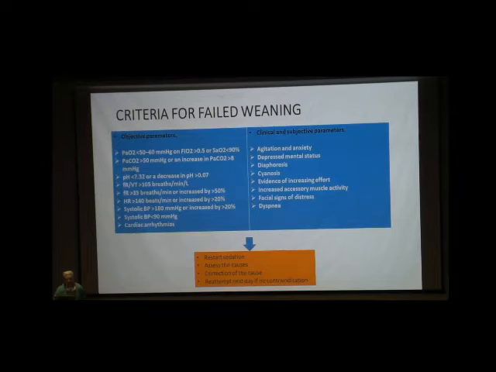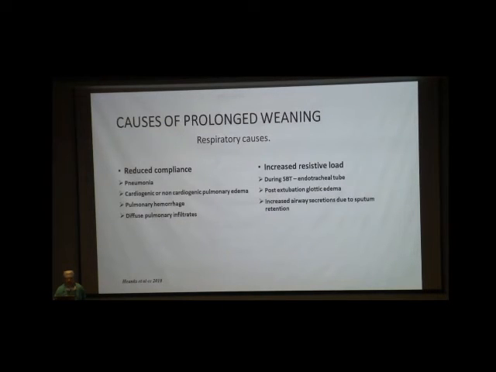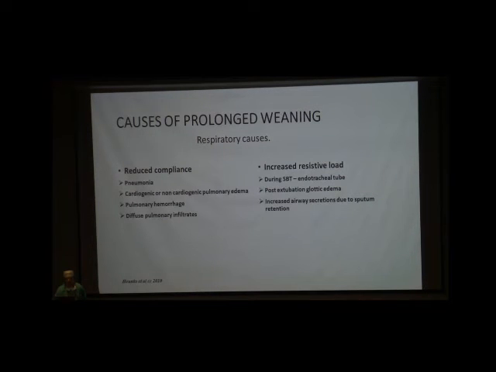And also there might be hypertension or hypotension or any change in the blood pressure or heart rate of more than 20% from the baseline. In these kinds of patients, we have to restart the sedation, assess for the causes of failed weaning, correct the cause, and reattempt the next day if there is no contraindication present. Now, there are some common causes of prolonged weaning in these kinds of patients.